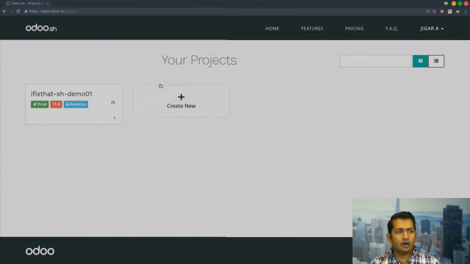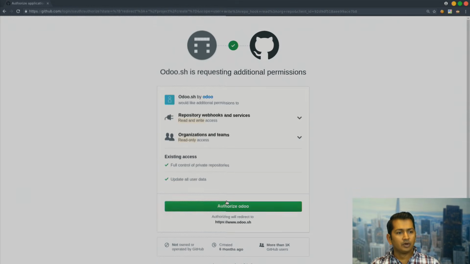When you are doing it for the first time, you will land on a screen that says deploy your platform. You authorize that. So the first step was about logging in: you created your login in Odoo.sh using GitHub. Now, when you start a new project, it asks whether you want to authorize using your repository with webhooks. So what are webhooks and services? GitHub.com provides APIs, and we have integration with GitHub.com using these webhooks and services. Those are the access rights required to be able to start your project. So you just say authorize Odoo.